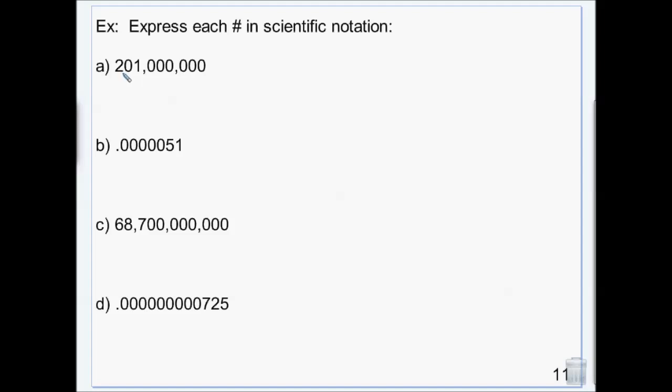This is not a terrible number, but it's long. Bless you. The decimal is here. We want to move the decimal to the right of the first number that's not 0. So this is the first non-zero number, 2. We're going to move it 1, 2, 3, 4, 5, 6, 7, 8 places. Scientific notation only wants 2 decimal places. So that's going to be 2.01 times 10. It's always times 10. And then this tells me my exponent. Okay. And it's positive because this was a large number, not a decimal.